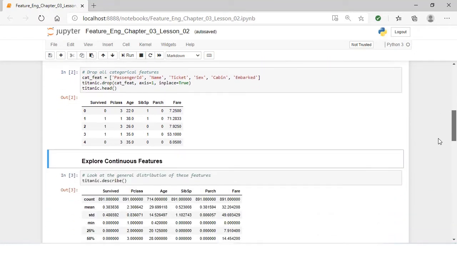Next up, we have a list of column names that we want to drop. In order to drop them, we just call our frame.drop. We're going to pass in our list of features we want to drop, and then we'll say we want to drop it along the axis equal to 1. And that just tells Python that we want to drop the columns, not the rows. And lastly, we're going to tell pandas to do this all in place. In other words, we want to alter the Titanic data frame as is. We don't want to create a new data frame. Let's go ahead and print the first 5 rows out. So now we can see we have a nice clean data set to work with.